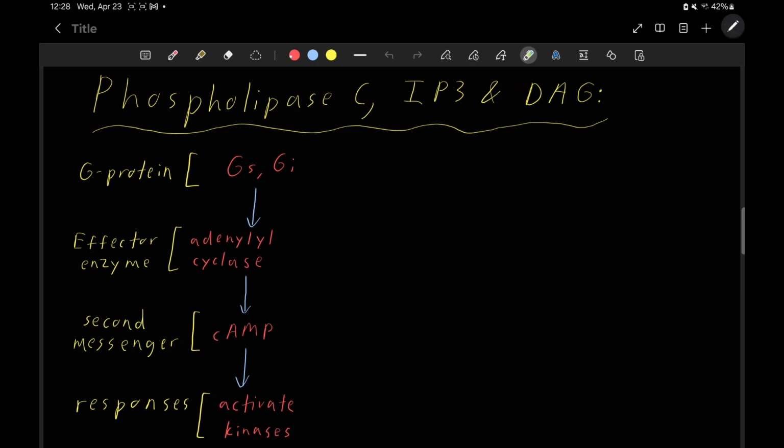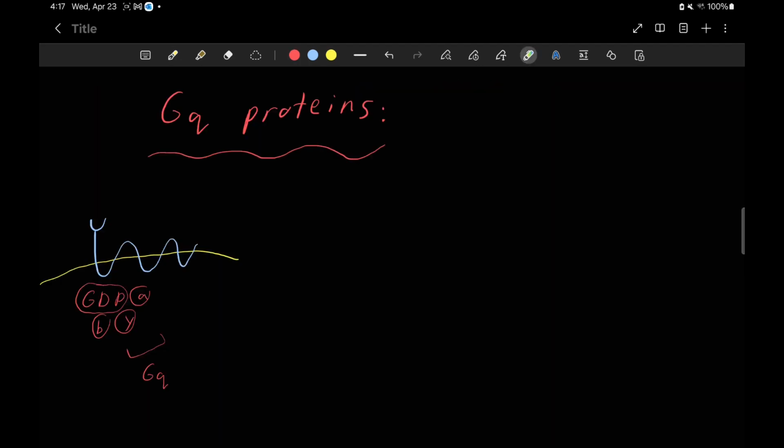So to start off, our new type of G protein that we're going to focus on is called the GQ protein. Let's take a look at how this G protein gets activated. If you guys are looking for a fully comprehensive review on G proteins, how they work, and how they're produced and terminated, be sure to check out my video entirely dedicated to G proteins. I'll link it up at the top. But in today's video, we're just going to really briefly go over how GQ proteins are activated.